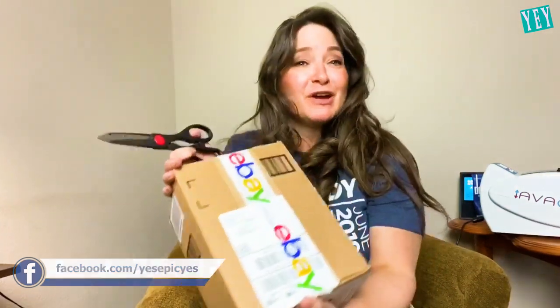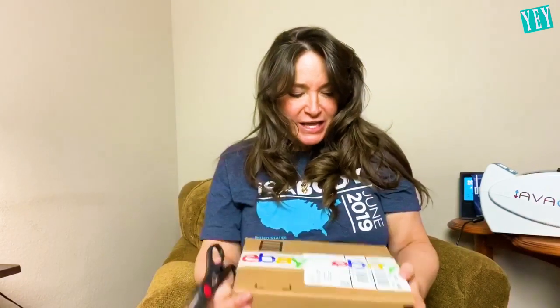I am so excited! I ordered off eBay and I got a Samsung tablet — it was just 10 bucks. It's kind of just a cheap tablet because it's for my grandson. He's only seven, but I felt like he would be super excited to have his very own tablet for himself. I thought that would be really, really fun for him.